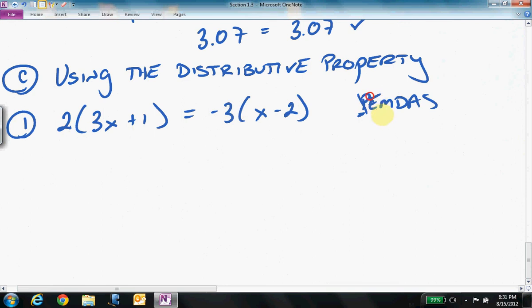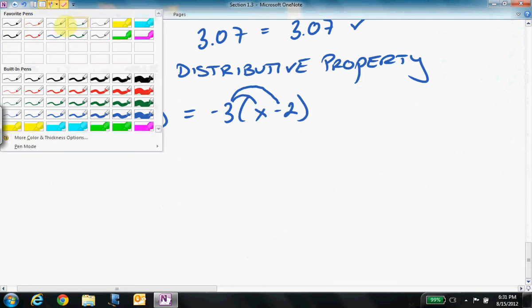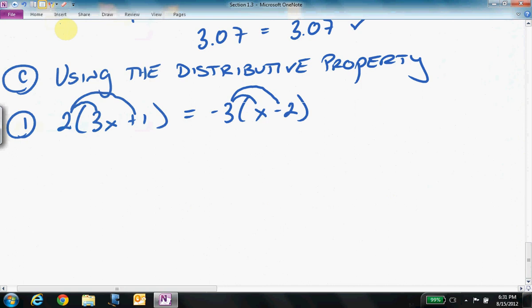We have no exponents, so all there is to do is the multiplication, which is our distributive property. And if you remember, when you distribute, you have to distribute to all terms in the parentheses. In this case, there's 2 on both sides of the equation. So the first thing here is distribute. So I'm going to actually erase this PEMDAS so I can write down our process. So we will distribute here.